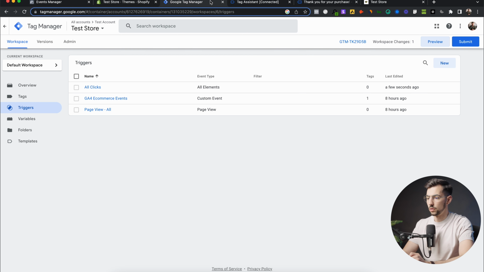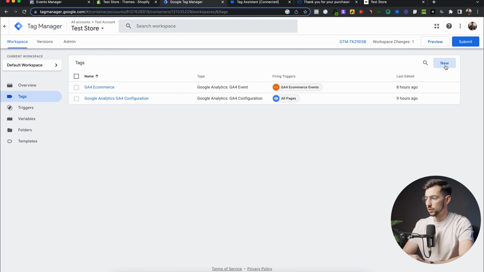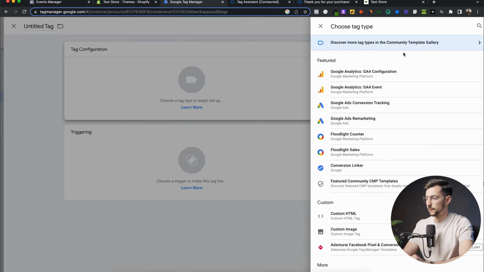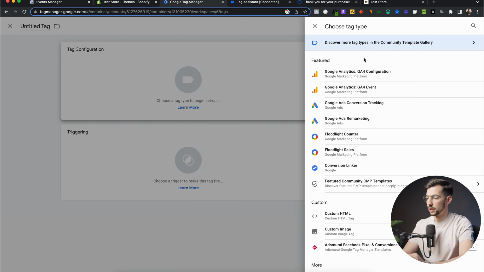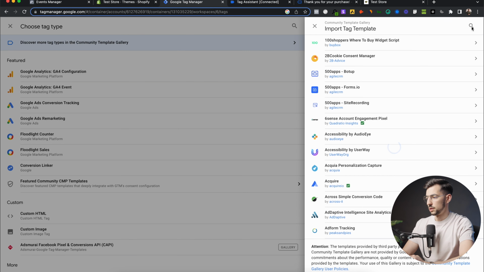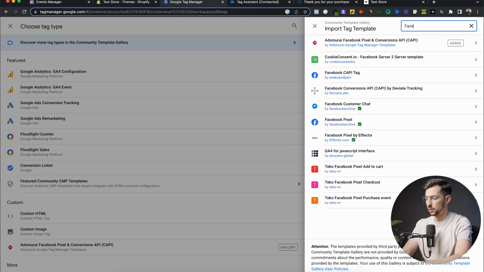So we go back here to Google Tag Manager, go to tags, create a new tag, and go to tag configuration. Now, next step is to come here, discover tag types in the community template gallery. Click that, search for Facebook, and that is an add-on that we are gonna use to connect the Facebook pixel much easier than with coding and everything.